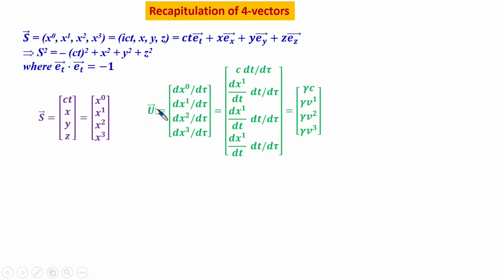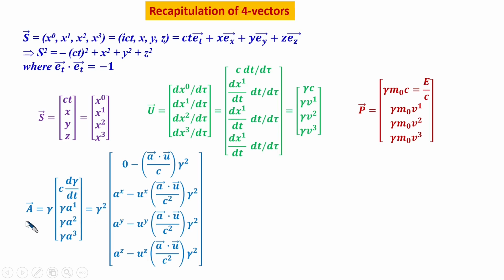And similarly, your velocity is nothing but the derivative of x naught with respect to tau. So if I take this dt, as I said earlier, this dt by d tau is gamma, so I have gamma. So these are the components of the 4-vector velocity, and this is the momentum 4-vector, and these are the components. So this is a time component, e by c, and these are the spatial. And as we discussed in the last slide, this is the acceleration.